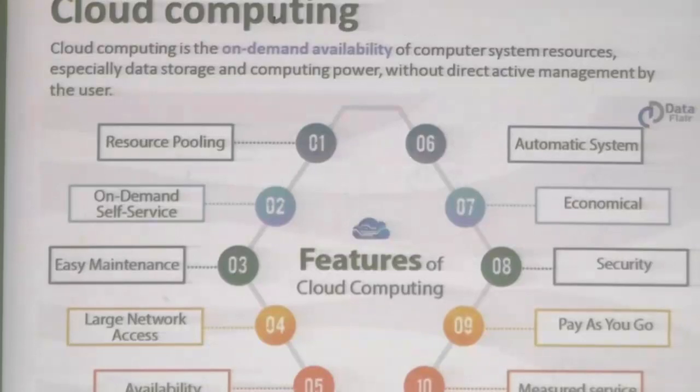Large network access: it has very large network access, given through the cloud. Also availability, which is a main important thing: 24 hours, 7 days availability is there, so at any time that can be used. If you operate such an environment within the organization, most of the time human resources have to be kept there, one person or somebody on a shift basis. So, that advantage is there when it comes to availability.